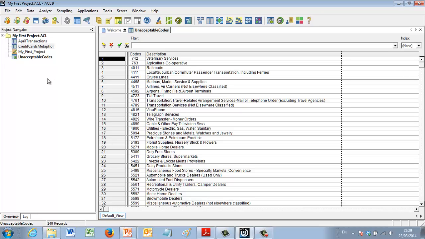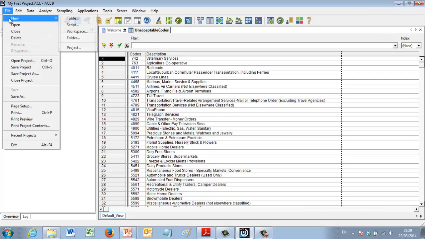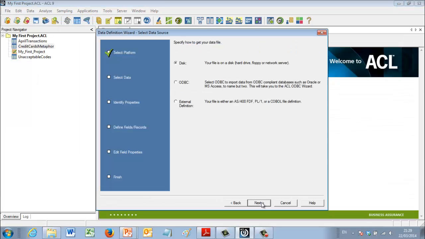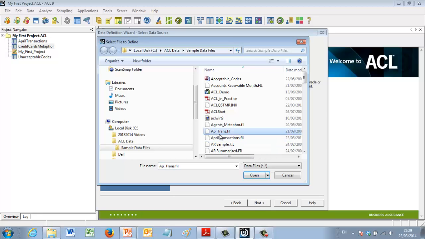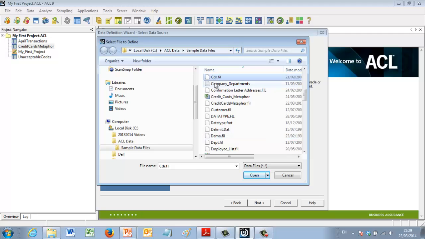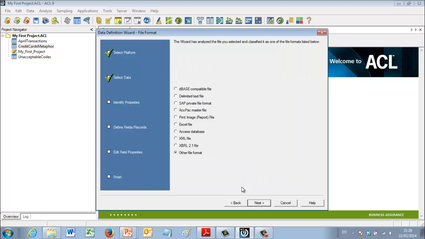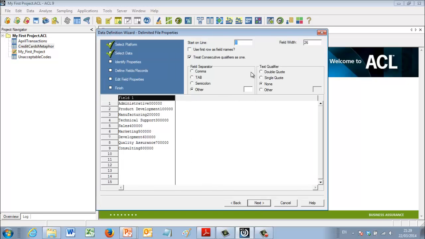So to repeat a text file, just so that you see it once more, file, new, and I go to table. I come through that screen. It's a disk file. And I go and get my next one, which is called company departments. So there it is there, a text file. It's a PC file. And here again, I'll have told you what it is, a delimited text file. So I change my setting here to a delimited text file. I go next. And here I am on my screen telling me a little bit of the settings to organize the data. So first of all, you'll notice that the data begins on row one here. So you don't use the first row as field names because that wouldn't make any sense. If I did tick the box, you notice that administrative comes up here, which makes no sense. So you'd untick it to send it back down.